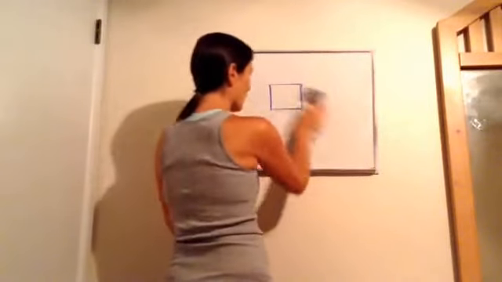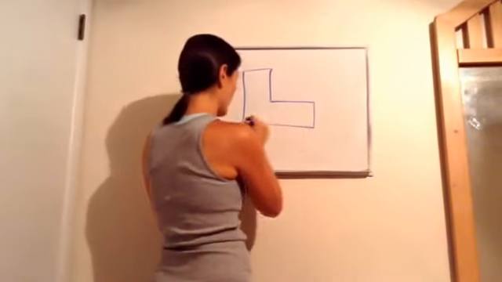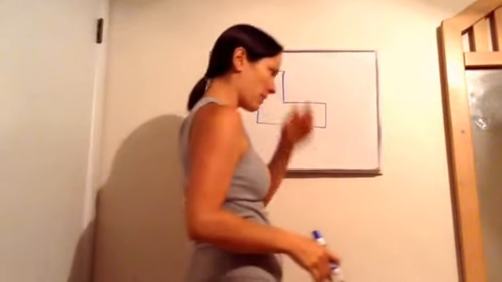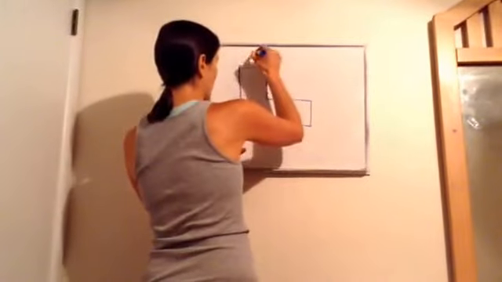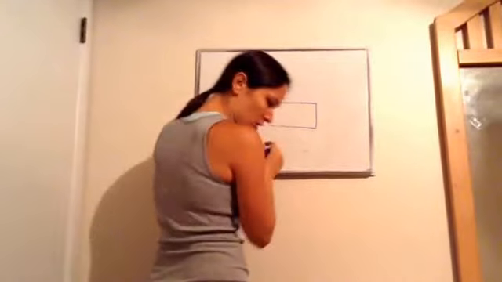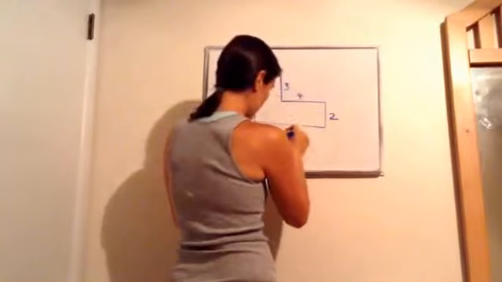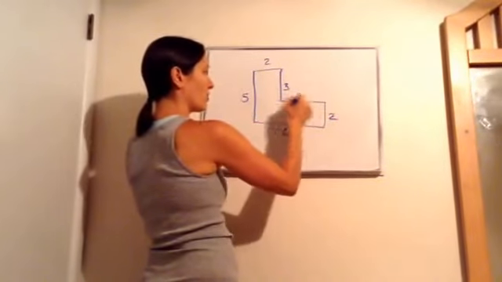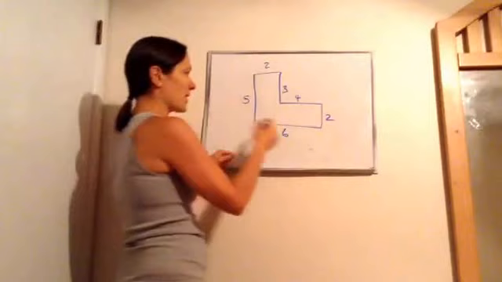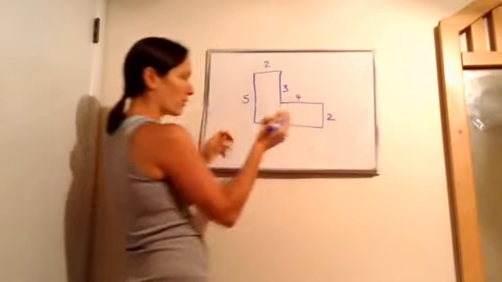Now, what if we were to take a little bit more of a complex shape? For example, something like this. Hopefully you remember from the past math lessons that when you have something like this, you're going to divide up the rectangles, okay? Now I'm going to write down the measurements. All right, so this is 6, 2, 4, 3, 2, 5, okay? Now I can divide it here, or I can divide it here. I really don't care, okay?